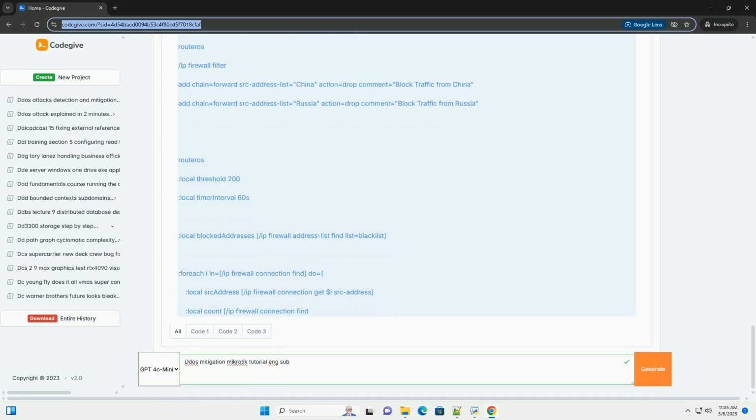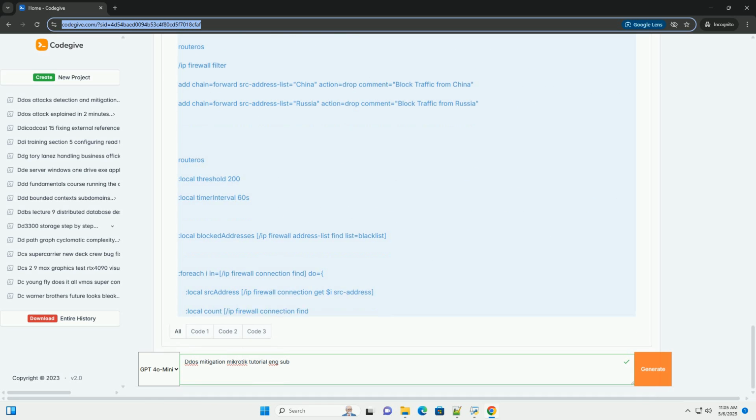Tools like Cacti, Zabbix, and PRTG Network Monitor can be used to visualize this data. 2. Firewall logging. Enable logging for your firewall rules to track blocked traffic and identify potential attack patterns.